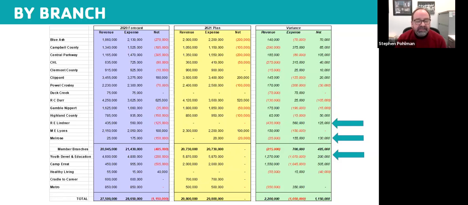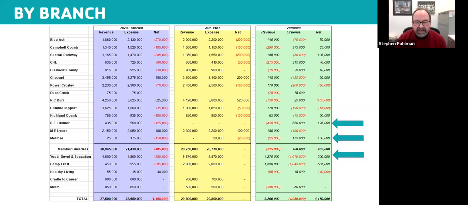Youth development and education, it's where a great deal of our non-branch specific childcare is. By itself, you can see that it generates almost $6 million. It doesn't make any money. You can't have too many $6 million branches that don't contribute to the bottom line. And you certainly can't have a $5 million branch in 2020 that loses $200,000. We're really not budgeting anything particularly heroic, but we're budgeting a bit of a return to normalcy where we can break even on all of that activity. That means there's a $200,000 improvement just at that one branch from where we're going to end up this year.